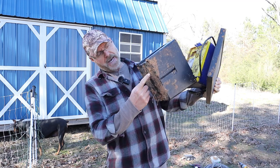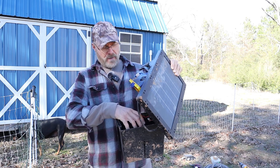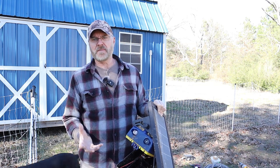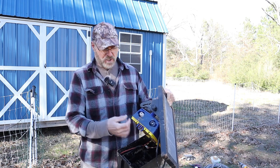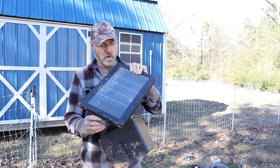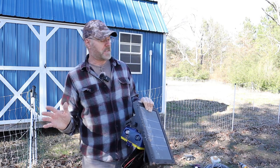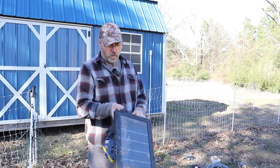They got in here through the bottom because there's little holes down in here in the bottom. They came in, filled this entire cavity inside here where all the electronics are, full of dirt. And everything corroded, all the connections all corroded, everything is just junk now, basically. I may save this solar panel here, but other than that, it's junk. So that was a mess, and I should have known better, the ants over here.